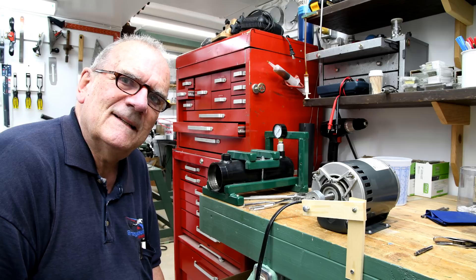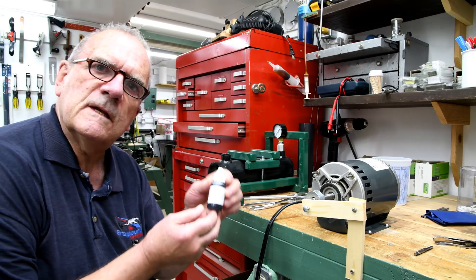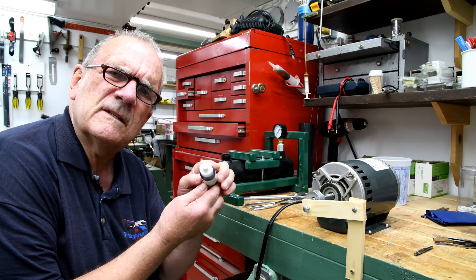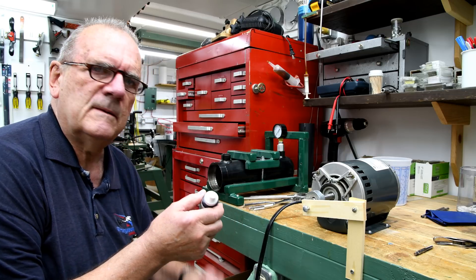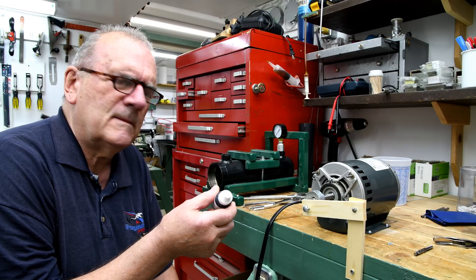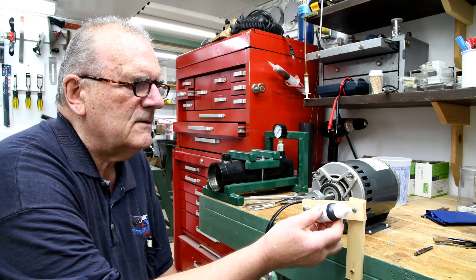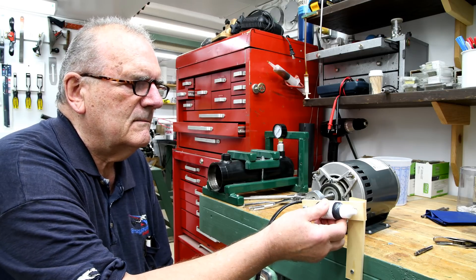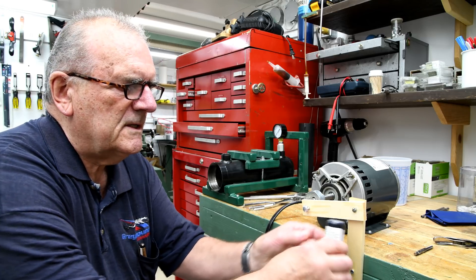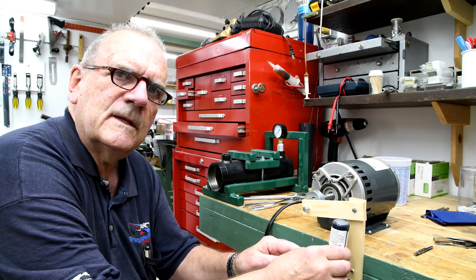I'll bet you know what that's for. It says 'stir before use.' How are you going to stir this? I think probably most people shake it. Well, I know I'm getting shaky but I'm not too good at shaking. So I think I'll just make some sort of lightweight little fastener here that I can put this in. I'm probably upside down — that'd be better. That way if there's any sediment on the bottom it'll... What do you think?